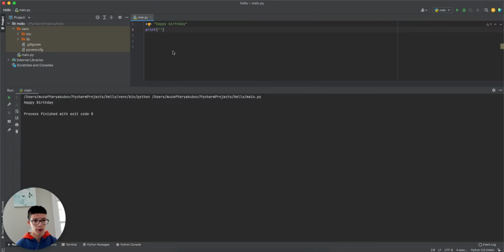So let's say that we want to find happy inside the string. Now we print happy in X. What it'll do is try to find the string happy within this variable X, right? And it'll say true because it has found the string happy inside of this variable X over here. If you put something that is not inside of X, then you get a false.